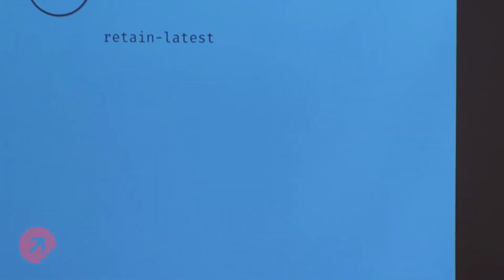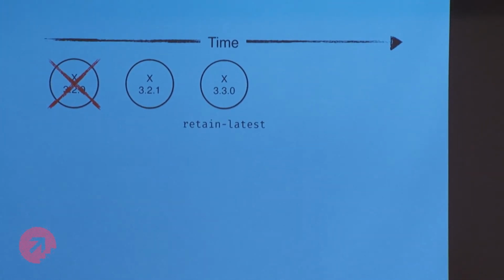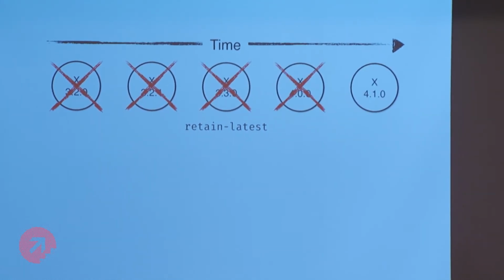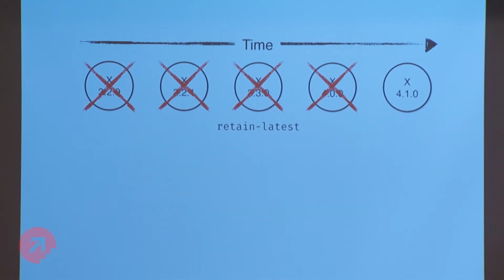The first expiration policy I'm going to talk about is retain latest, which you can think of as the one that most mutable deployment models employ. So we start with version X, maybe 3.2. We do a patch bump or whatever. Nelson will shut down the old version and keep the new version. Then we do another version bump. So it's using the new version, and at the next GC pass, it shuts down the old version. And so on and so forth. So it's always retaining the latest version of the job. And it does this by using the same semantic versioning model as it did for traffic shifting.